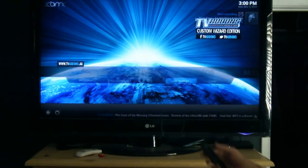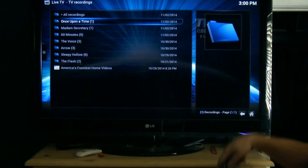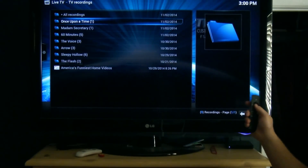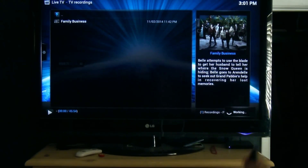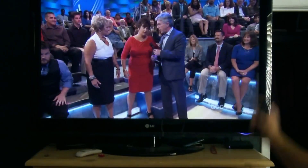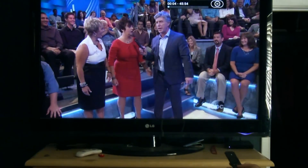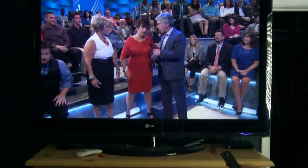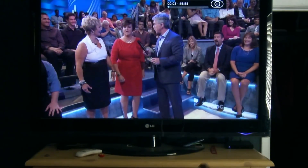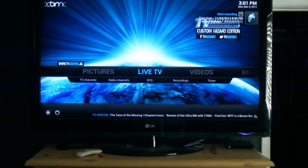That will show you your stuff from live TV. It will also show you your recordings that you've already recorded on your main box in your living room. This will come up with all your recordings — if you wanted to watch any of these, you just come in here, simply select it, and it will start streaming from your main box to this box. Beautiful HD, and again you can pause, rewind, and fast forward — all your buttons work. I would do all this over Ethernet, as it's going to work a lot faster and be a lot more fluid.